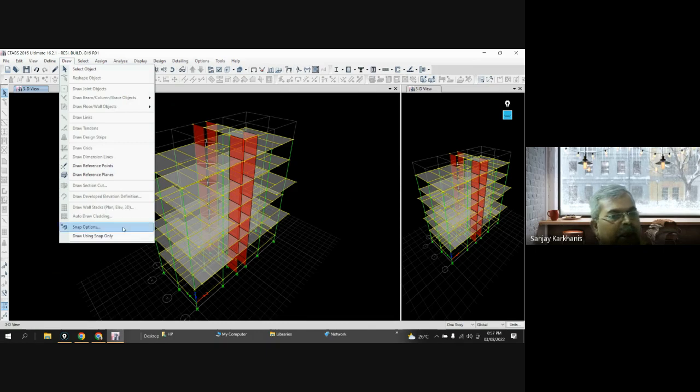So mainly it is used in steel structures, so we are not going into that. Or this draw wall stacks also is not used in RC structures.